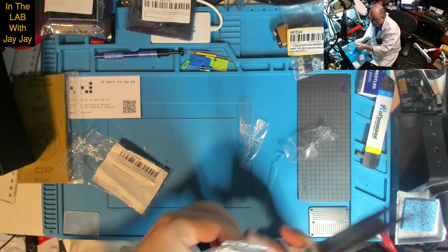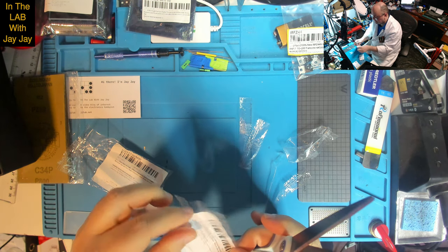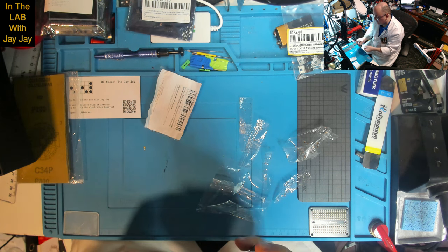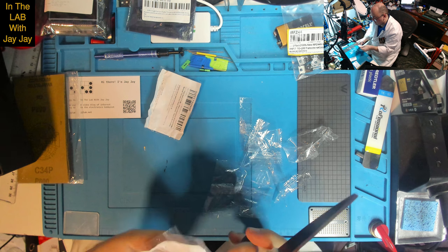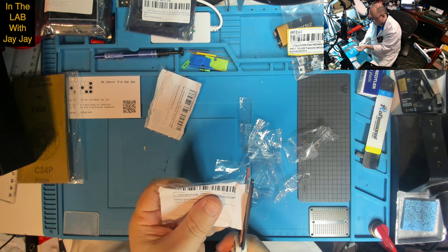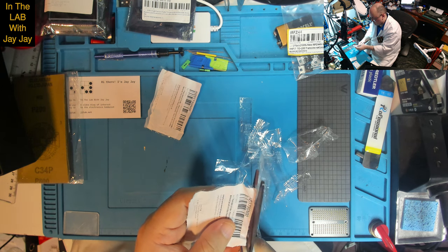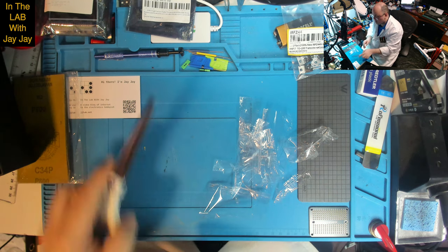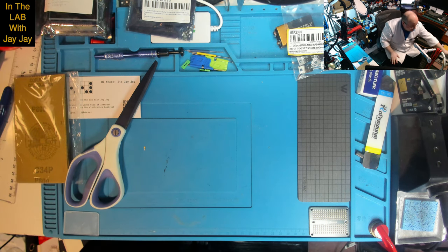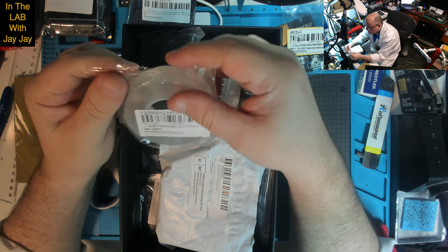Having some trouble with that light of mine. It's a pretty dodgy joint. Should probably tear it down and fix it. Ah, DNA. All right, well that's one more drawer done. This is our last drawer of miscellaneous bits and pieces.